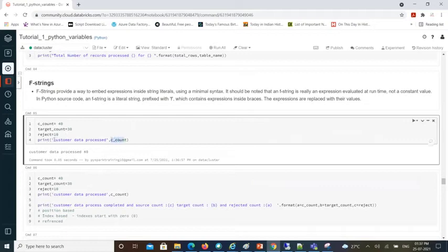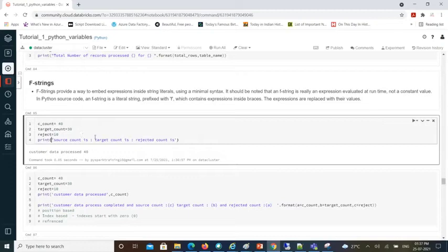I want to add values in between. For example, the source count is, then the target count is, the rejected count is. So I want to print like this.